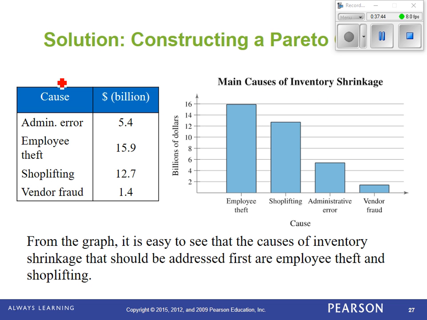Just looking at this, if we construct this, we have this information. The one that's the most, the employee theft, that's gotta go to the far left when we make it, and it occurred about 15.9, so over here, we put our numbers 2, 4, 6, 8, all the way up there. And when we make the top of it, then we make the bar. Doesn't have to look spectacular. Put your little tick mark in the middle and label each one.